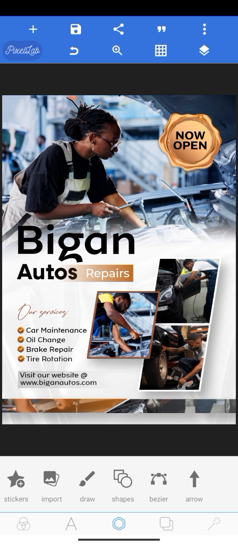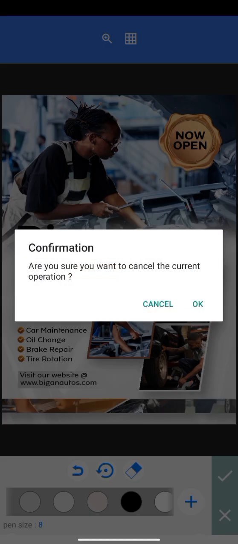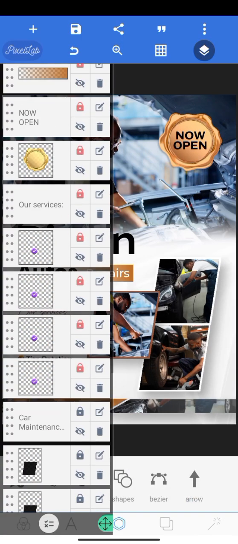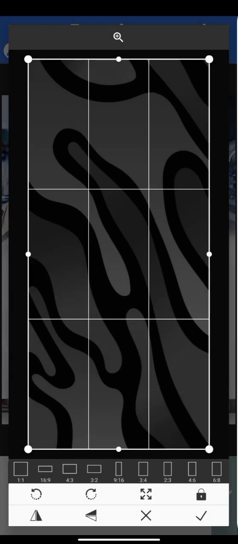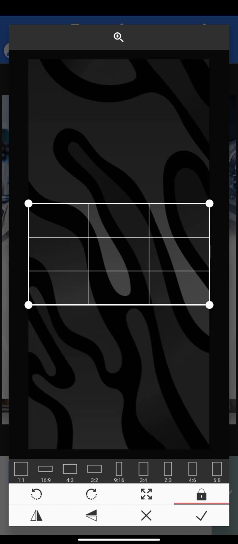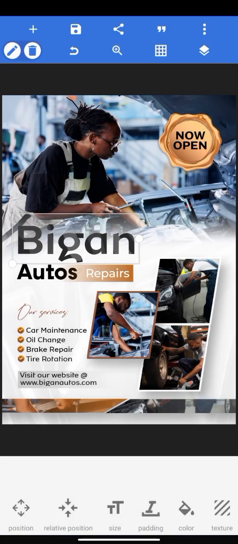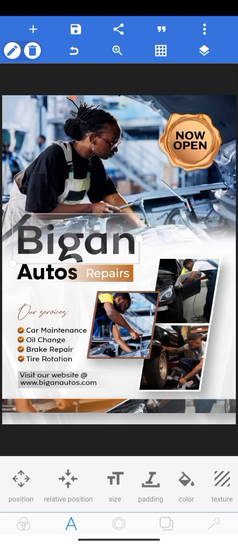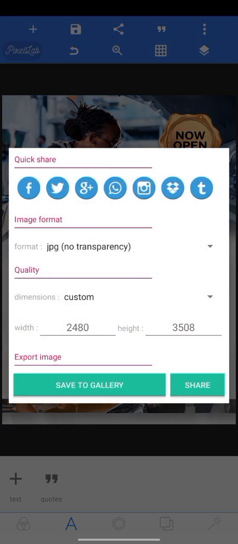Okay, there's one more thing we need to do. Now I said that I added a texture inside of this "began" text, so I'm going to add the texture right now inside of the text. So let's click the began text and let's click on texture. I'm going to click on this, guys. I'm going to make the opacity, I'm going to make the size this way. Just have something like this, and then you click on the mark icon and then you just enable the texture. Now guys, can you see this? Can you see that the texture is inside of it? All right, so with this you save the image as ultra.